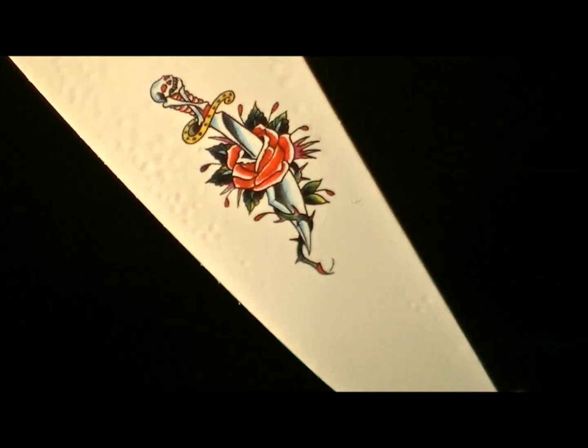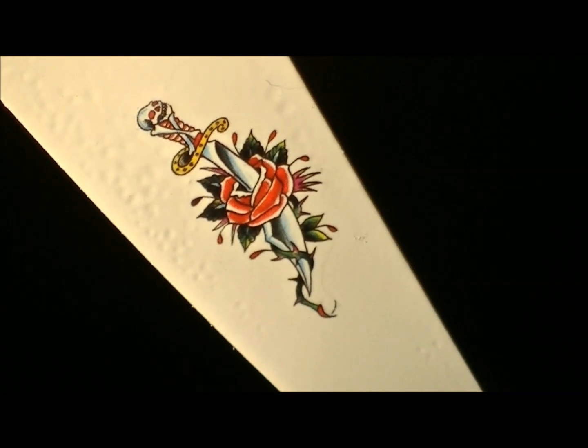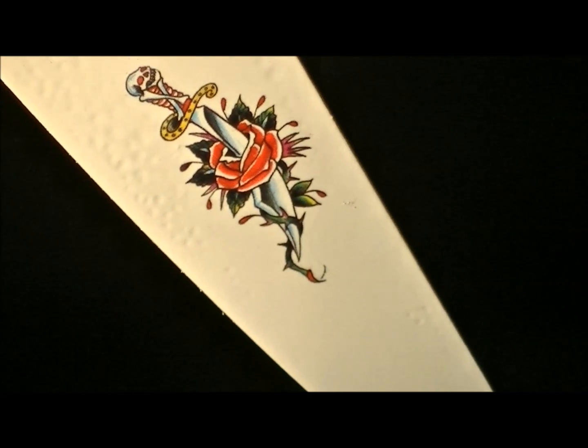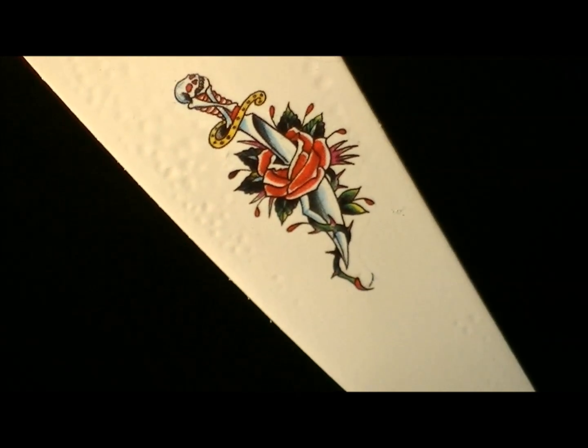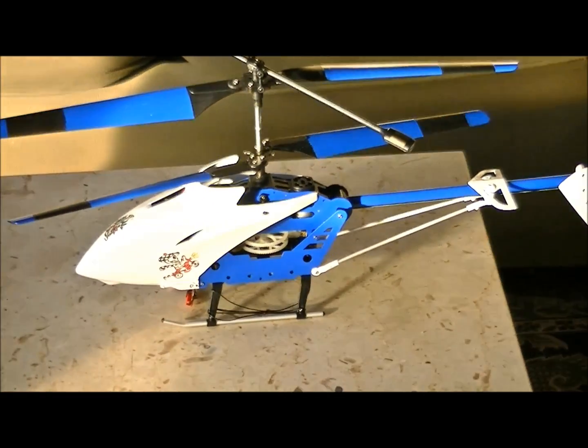So our tail section here, we have a sword with a skull head with crossbones. I thought that was kind of cool. And then we'll just give you the overall side view here.